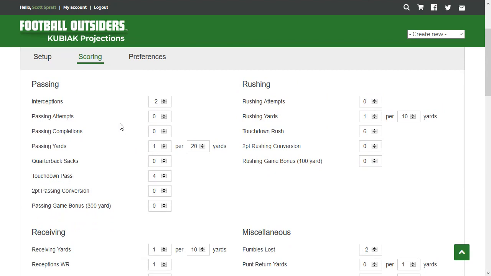In terms of scoring, our league is pretty close to a typical PPR format. We don't give points for attempts or completions of any kind, and rushing and receiving yards are the standard 1 point per 10 yards. However, we actually award a point for passing yards for every 25, not 20 yards. So I'll bump that one up here.